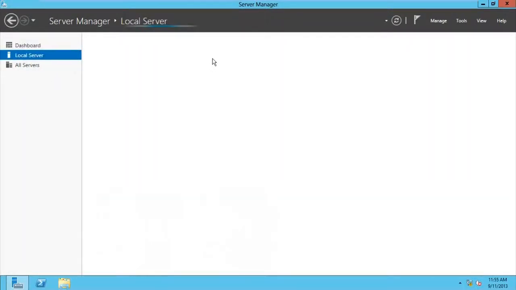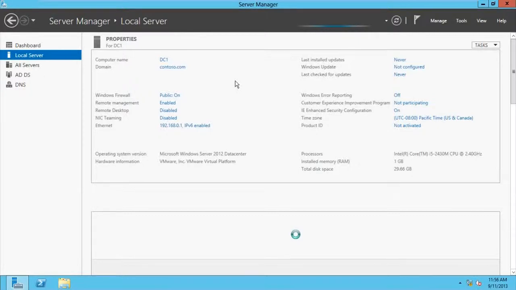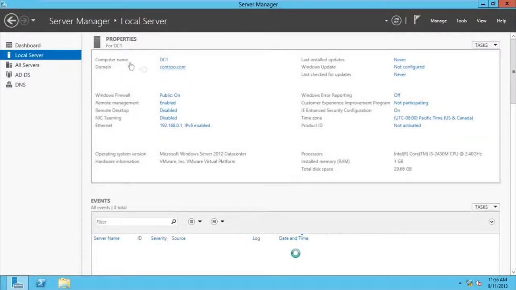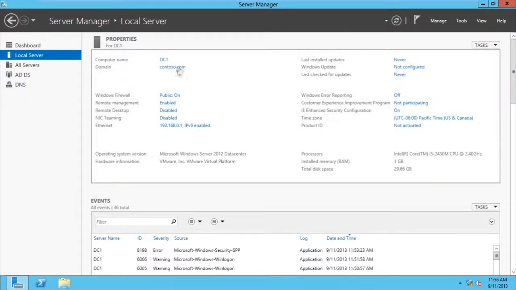As you can see, I now have the domain contoso.com and computer name DC1, so the full computer name is now dc1.contoso.com. That is how you configure your domain controller, Active Directory. Making a domain controller is how you configure Active Directory.